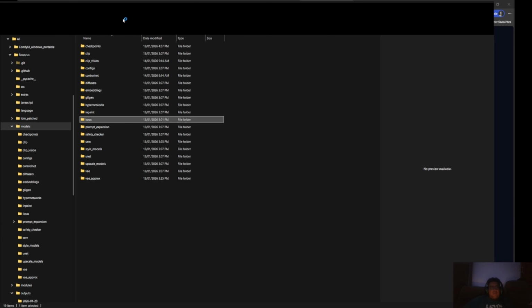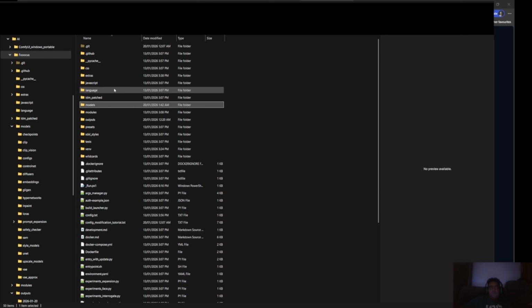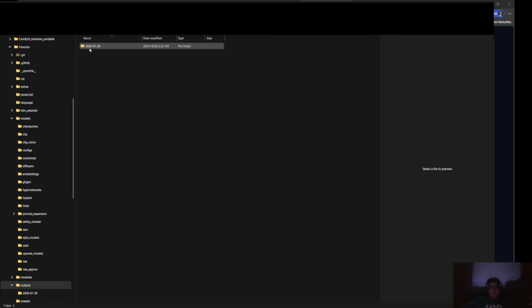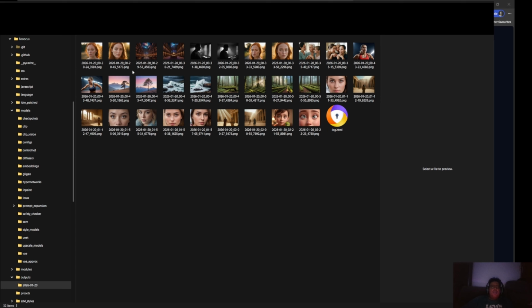If you go back to the Focus folder, you'll find another folder underneath called output. Under this one you will find a folder with the day you've generated images in it. Because I've generated pictures in only one day, I have only one folder here, which is the 20th of January. If you open this one, you will find all the pictures created for that day.